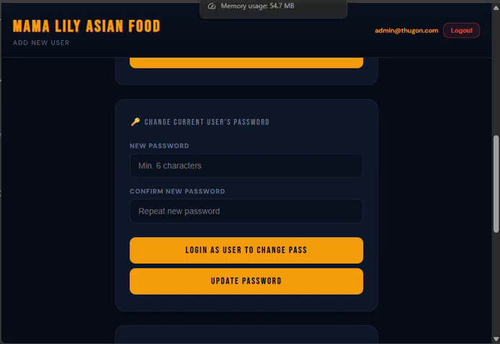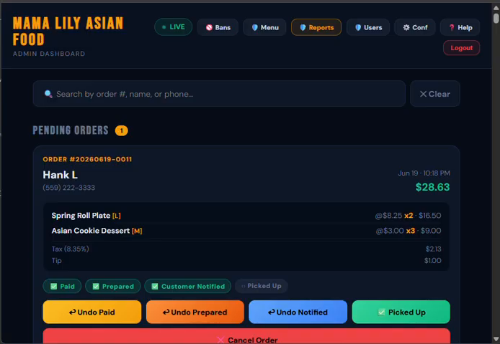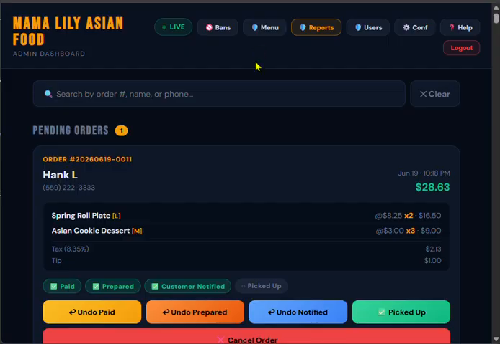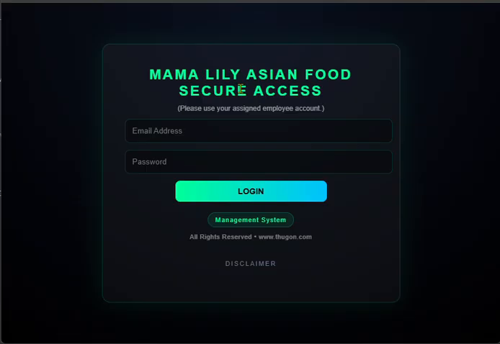Okay, so if you close out of this tab here, let me close out of that tab there, and you try to go back as the user account, you won't be able to access it, because the application is thinking that you're the Joma account now. You don't have access to the admin side. So if you made that mistake, you gotta log out and log back in as the admin. Okay, so we'll log back in as the admin.